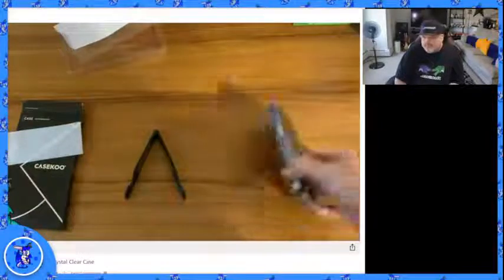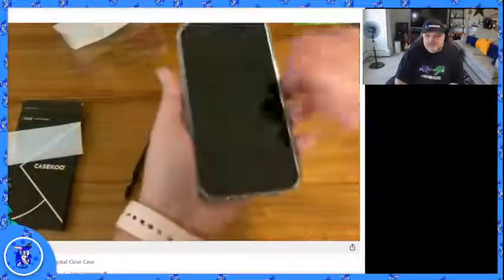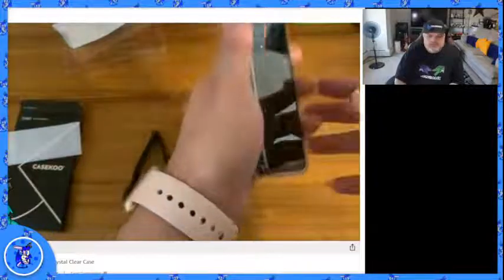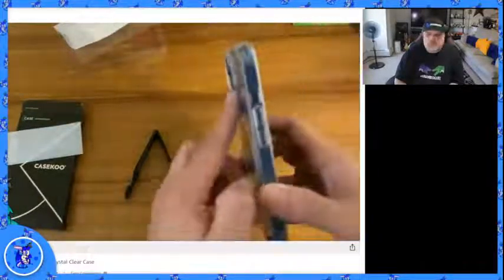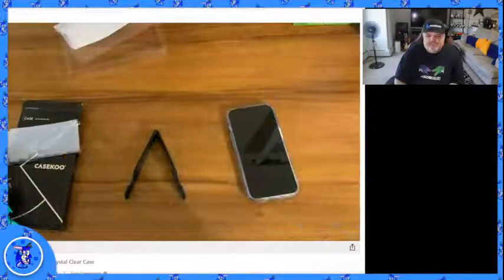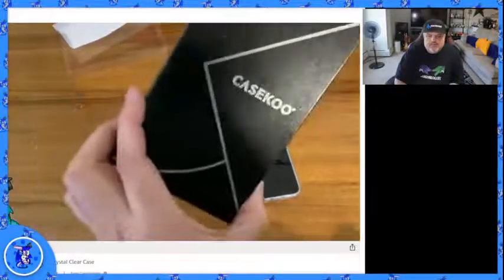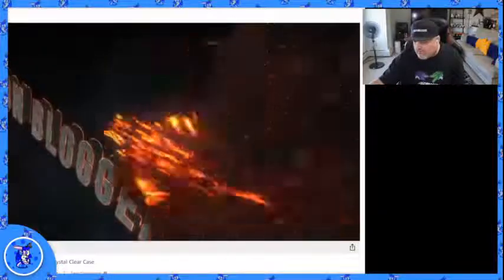But yeah. If you're looking for a nice little clear case, it offers some protection to your phone. Obviously, not a whole bunch. If you were to drop it on an uneven surface, it would still affect your screen. This little ridge comes out, so if it were to fall on its back, you wouldn't have to worry about cracking your camera. But yeah, if you're looking for a nice little clear case with a little phone stand that comes with it, definitely check out this Caseco phone case for your iPhone 13, the base model. That's the Caseco, guys. Nice little phone case.